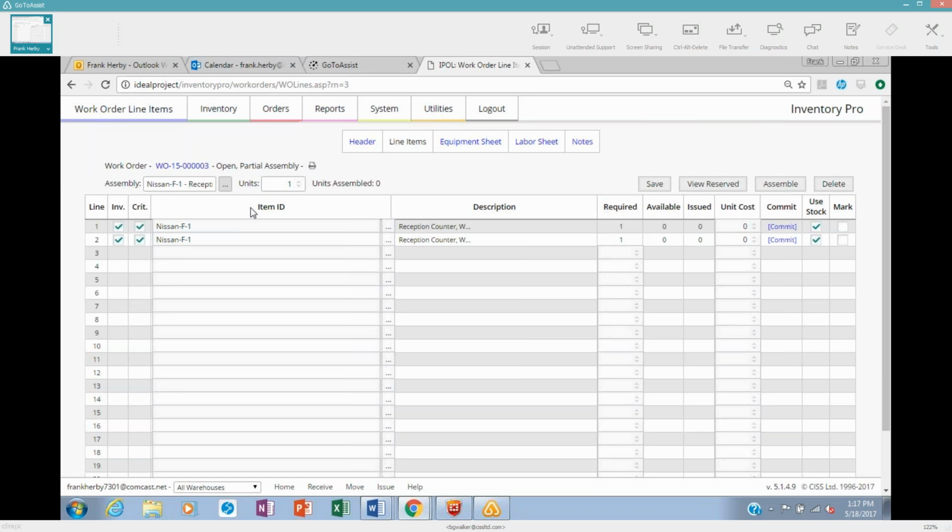Okay, so that's how I could tie everything back to the order then, right? With the shipping order? Well, there's really not a link between work order and shipping order. We could probably put something on the shipping order header where you can specify which work order went into making it. Maybe that would be a good option. Maybe that's what would tie it all together for me.